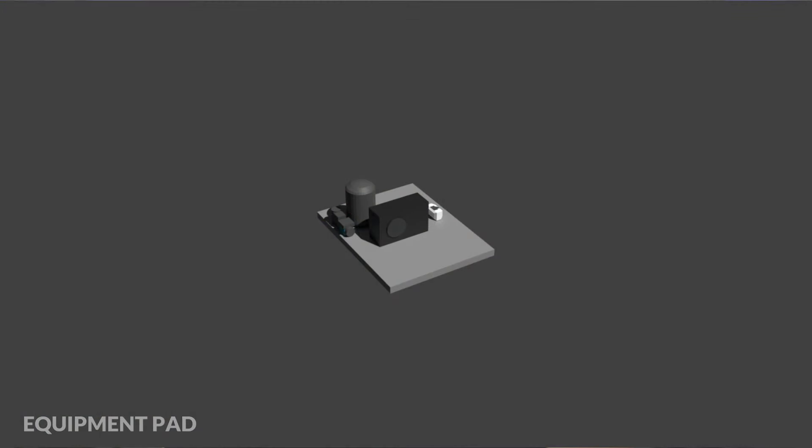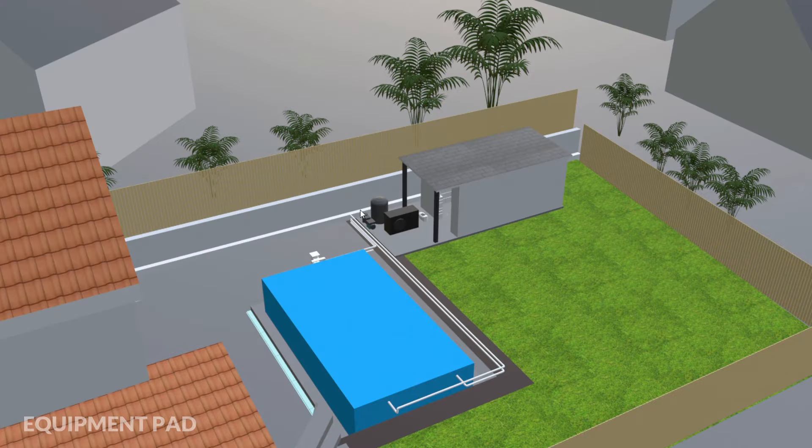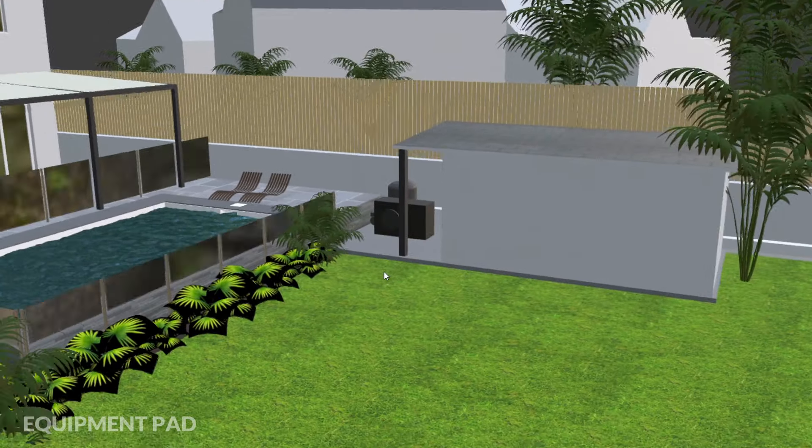Once the water has been sanitized it's pumped back into the pool. Now that we've gone over the equipment that's going to sit on the pad, we can size it. I need about two metres by two and a half metres to make sure I can place everything with enough space. I want to locate the equipment pad as close as possible to the pool — there will be a series of pipes connecting them, and the shorter these pipes are the less heat will be lost and the less hard the pump needs to work. I've decided to place the equipment pad next to the pool and the pool house at lawn level. The position I've chosen will also minimise the low level hum from the pump and heater for myself and, more importantly, my neighbours.